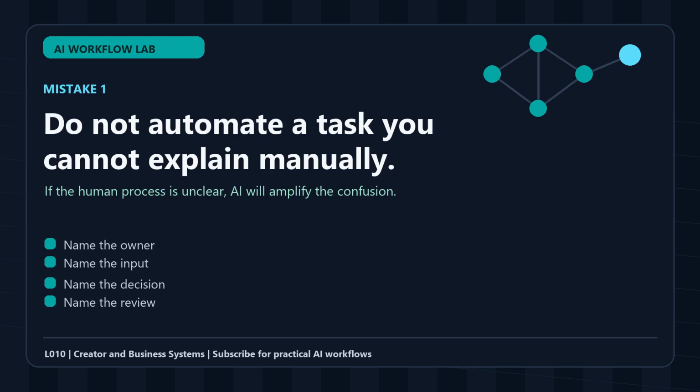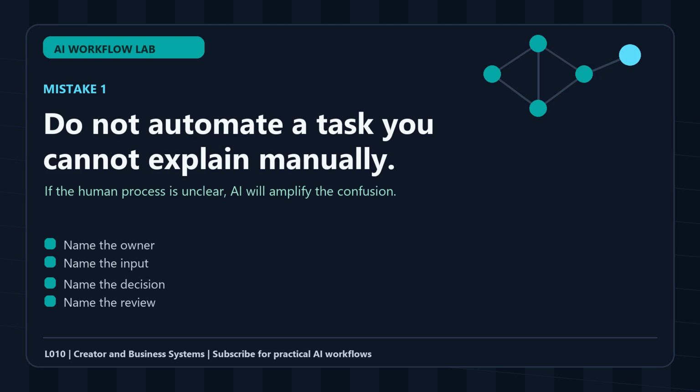For AI client onboarding, this matters because people often jump straight to software. They ask, what tool should I use, when the better question is, what decision am I trying to make repeatedly? Once the decision is clear, the tool choice becomes easier. Until then, more tools only create more places for work to hide.